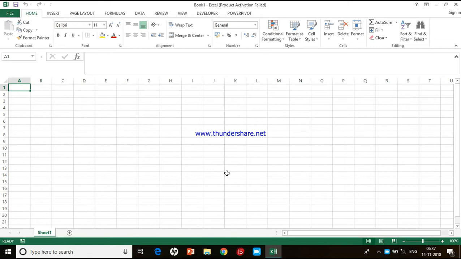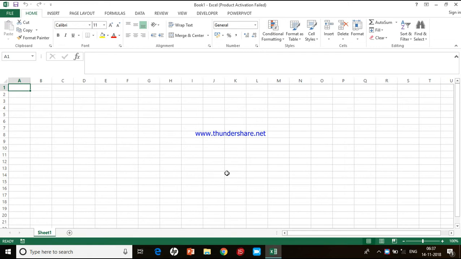Generally, how do we do it? We have to write a code, a program for that. And here what happens is, when we do it with macros, it will record whatever we do, and it will reproduce the recording, because macros at the back end will be writing the program for what we are doing. So whenever we run the macro, once again what we have recorded, automatically the macro will reproduce the things we have recorded. So to demonstrate that, today we'll use a small formatting option to teach you how to do macros.